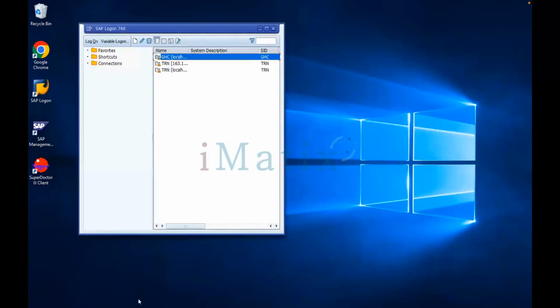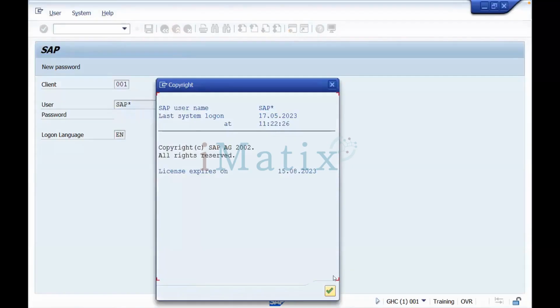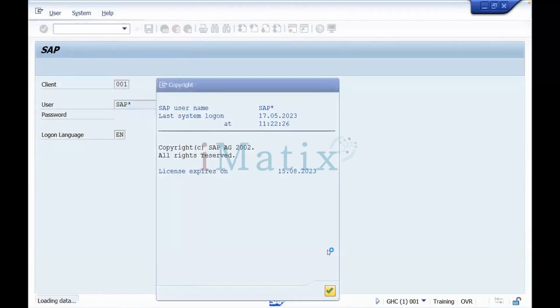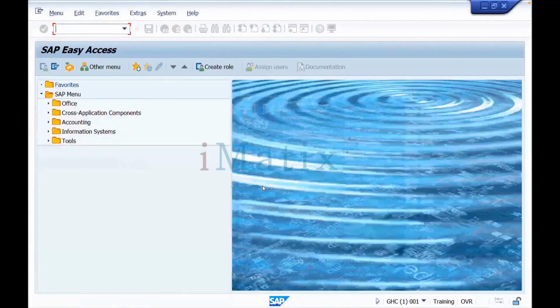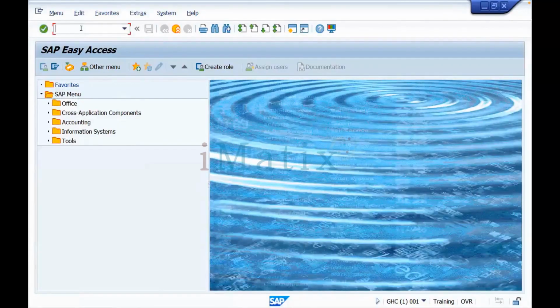Continue with this logon and end any other logins in the system. It's giving me a message: user DDIC is already logged on in client. It is already logged on. Simultaneously, the same username can be logged in to multiple sessions. It can be possible, but other users can be used too.